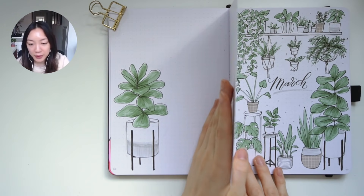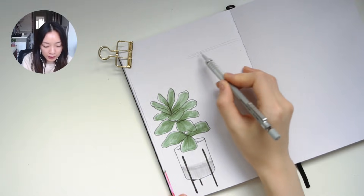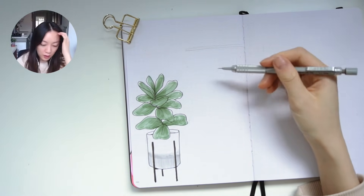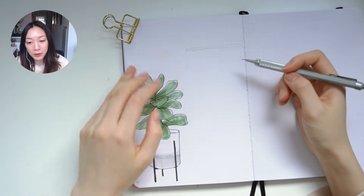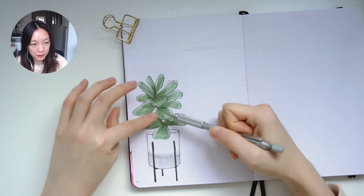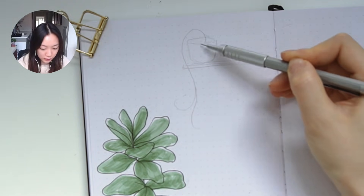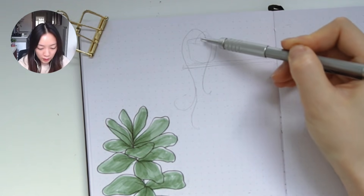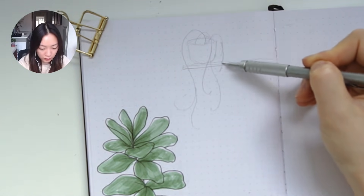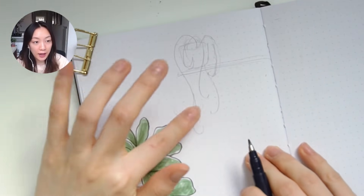Pick a plant, any plant — the stringy dangling plant at the left, this guy. This one I like to draw when it's sitting on something. For this one, it's even easier in terms of just going with the flow. Because with the fiddle leaf fig, you still need to map out where the main branch is and think of where the leaves are sprouting from. What I'll do is literally just draw the stems in these curly Q shapes and just go crazy with it. Because he's a little free-flowing boy — don't be afraid to add many. I'm going straight in — I'm not even sketching any of the leaves out at all, because that just takes too much time.